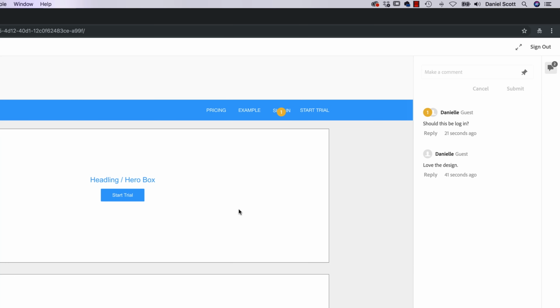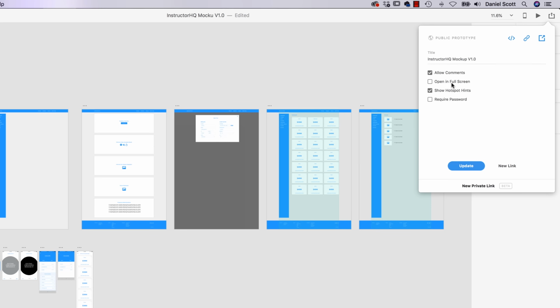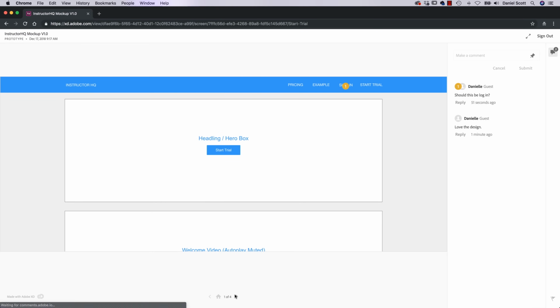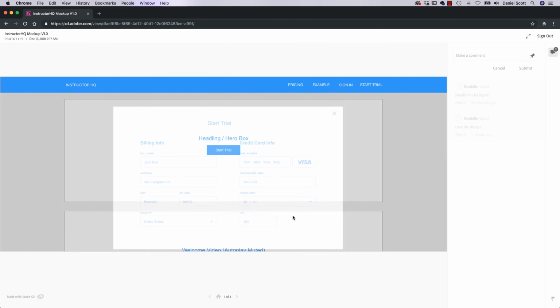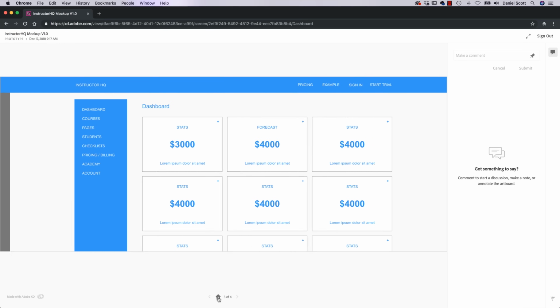Other things they can do in here, if they click around, can you see those buttons, if they're trying to click on stuff that doesn't work, can you see it actually highlights the things that actually do click? Okay, so that was that bit back here where we said allow hotspot hints. Show hotspot hints. You can turn that on and off. They can cycle through it if they don't want to use the buttons, because the actual buttons work, right? I can click on this and it works, which is cool. Or they can cycle through it, go back to home.